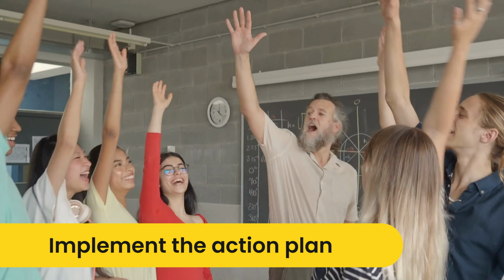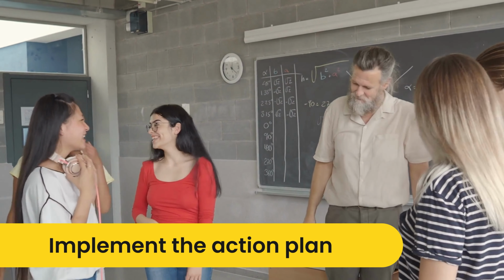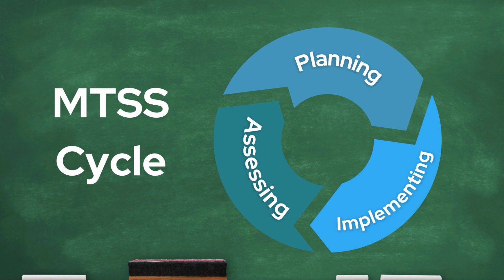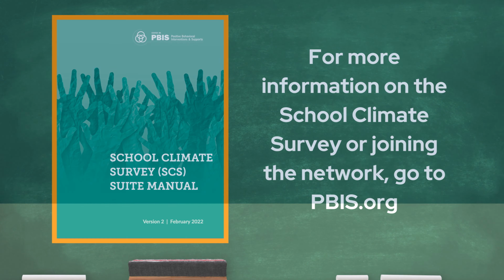Now you are ready to implement your evidence-based strategies to improve your school climate and perceptions. Keep in mind that we are in a constant cycle of planning, implementing, and evaluating. Monitor the progress and make adjustments as needed. The School Climate Survey is a free resource that can provide valuable information about your program structures. For more information on the School Climate Survey or joining the network, go to pbis.org.